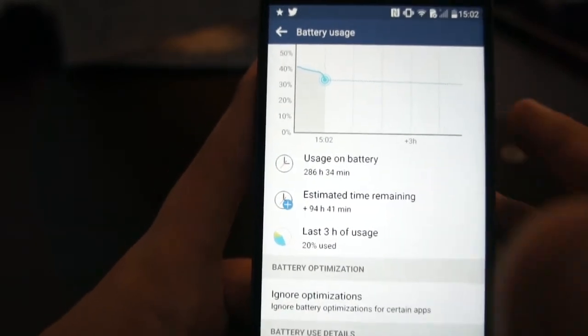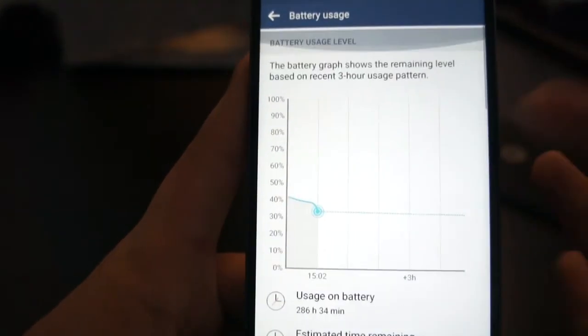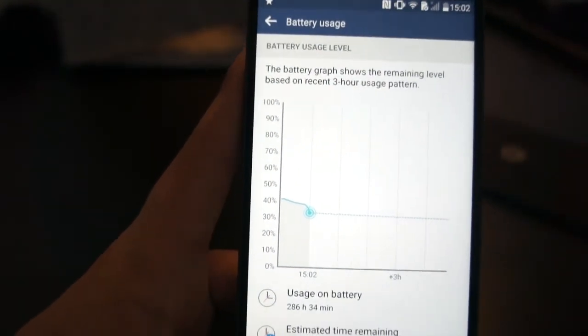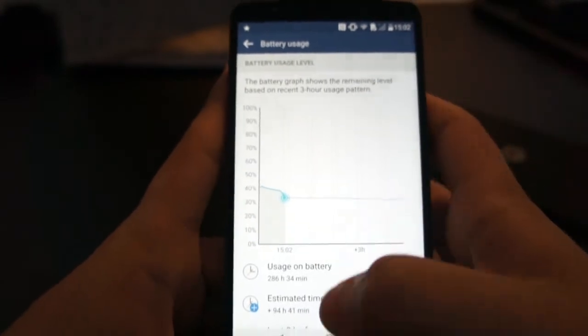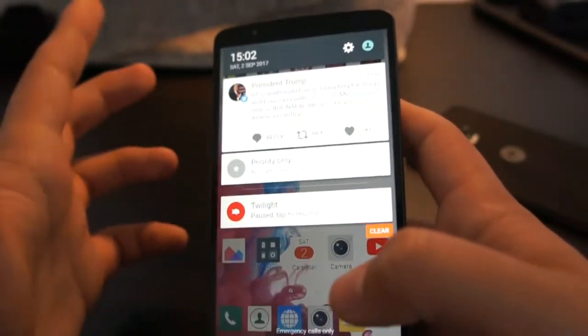So I've used 20% of the battery in the last 3 hours. But in the last 3 hours I have been watching YouTube on it. My phone died. That's annoying. So I've just given it a little charge, like 5 minutes. It doesn't have fast charge, unfortunately.